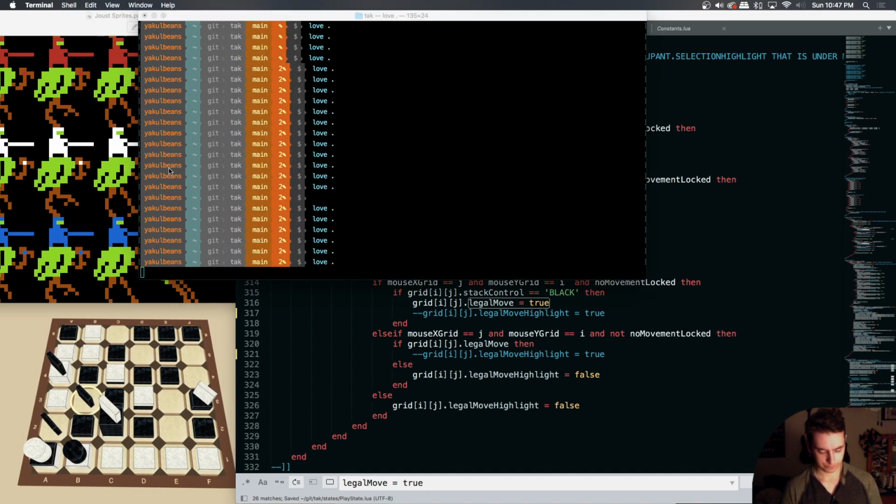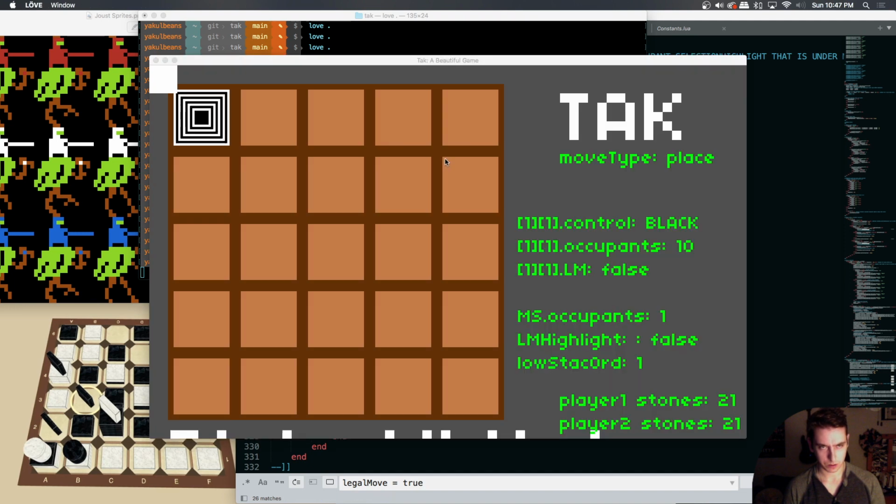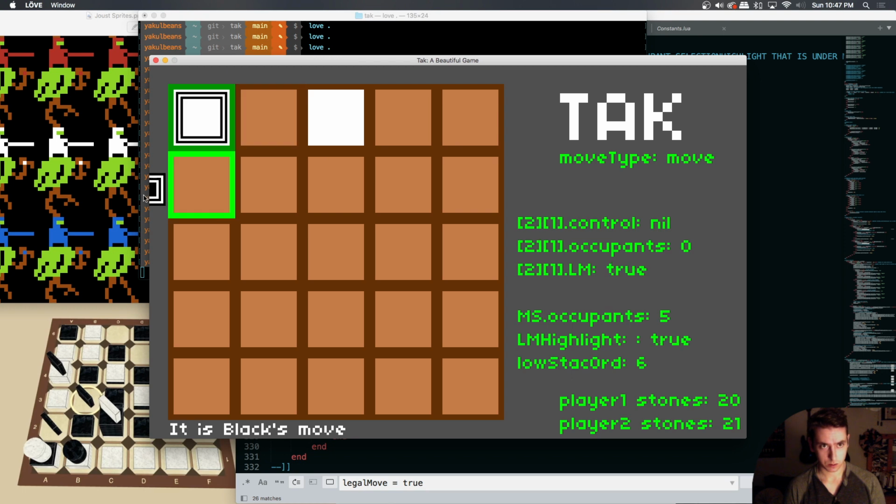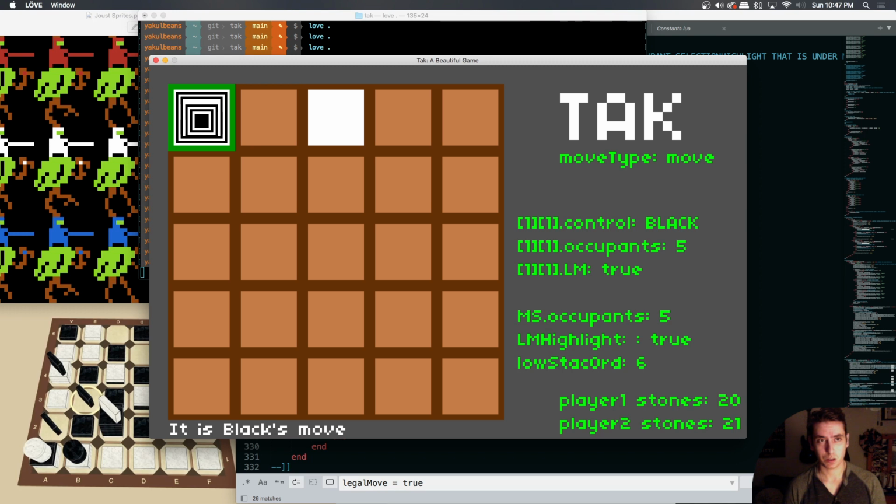Let me see. I think I'm close. So look, legal move true, and I think it's legal move true because look at this. Control is black. Now, I think not only is that wrong, but I think it's a legal move true because we're in a move type move and we have control and it's our turn. That's why it thinks it's a legal move.